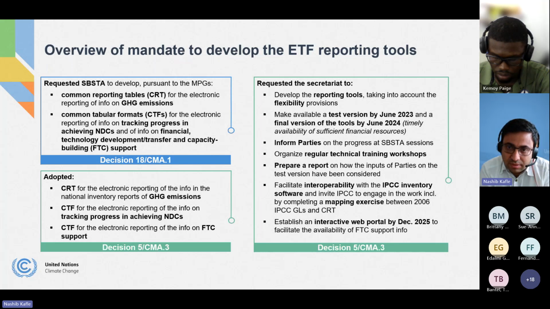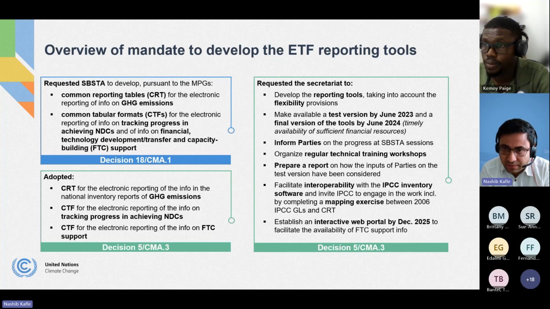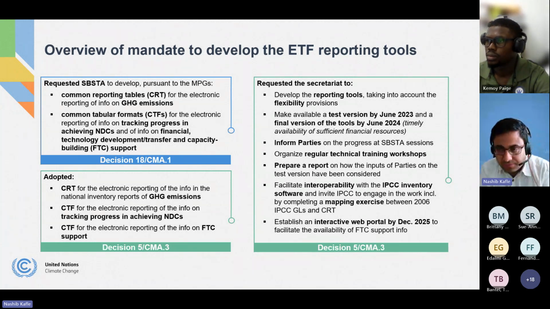It requested the test version to be available by June 2023 and the final version by June 2024. And I'm happy to announce that we have released the final version of the tool on 28th of June. So now this tool can be used by parties to start compiling their GHG inventories. And we have also been presenting the progress at each SBSTA session.